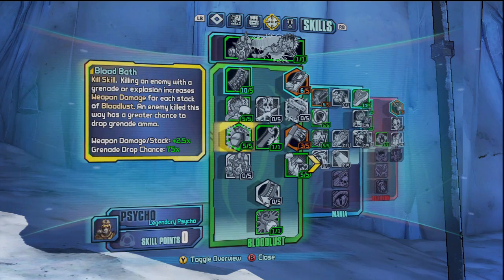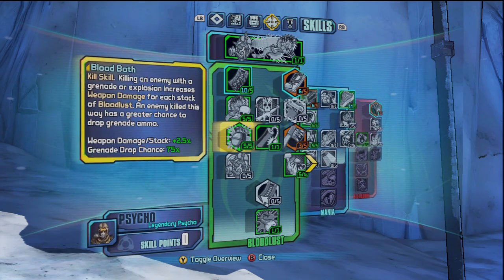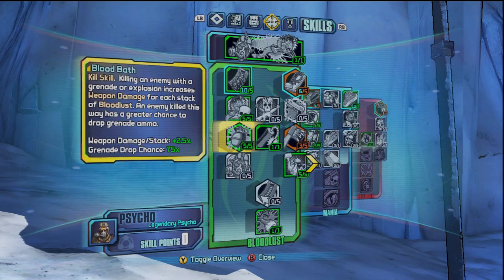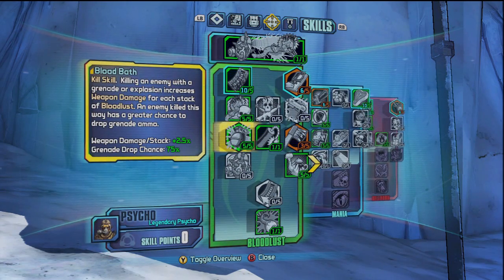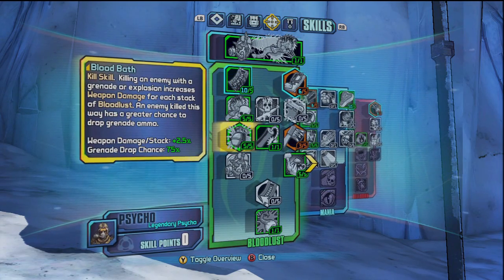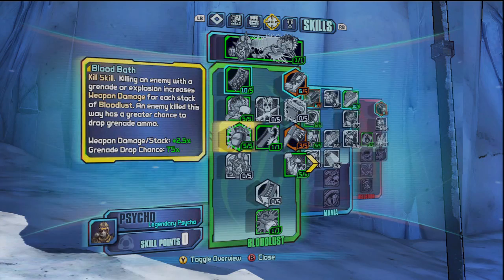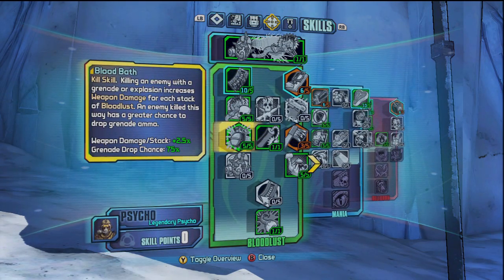And if you kill an enemy with a grenade, which this guy will use quite a bit, especially the Fire Bee. The Fire Bee is amazing on this guy because of all his fire damage bonuses. But if you get a kill, you increase your weapon damage per stack. So that's actually really, really good. If you have 100 stacks, it's 250% more weapon damage, which is quite insane.